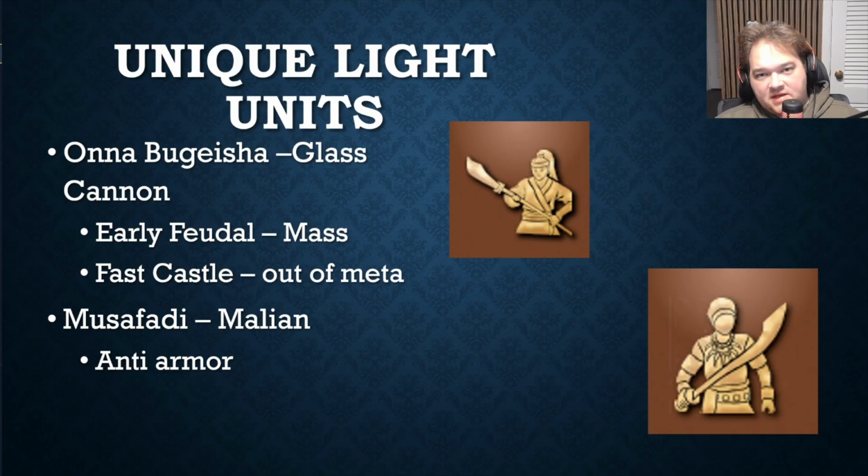And if the opponent can stabilize, you go into archers. Musafadi and Sofa are both food and gold units, a very similar strategy to the Japanese fast castle style as well. So the Musafadi are just a good overall unit. Pretty weak to ranged, but as a Malian player, if you use them at any point in the game, it's generally a good option as a good frontline and a do-it-all.